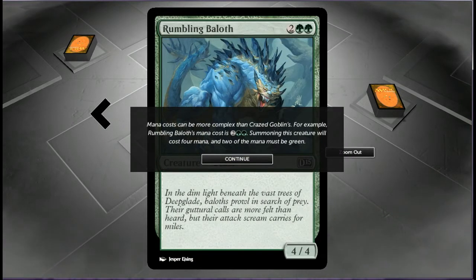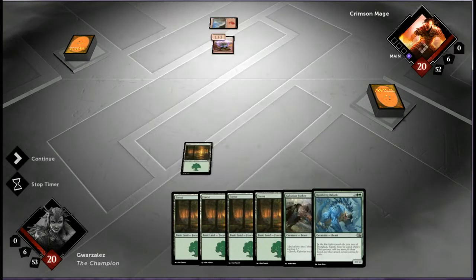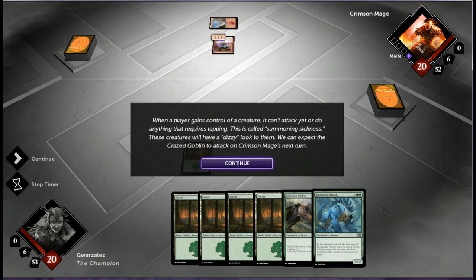Mana costs can be more complex than Crazed Goblin's. For example, Rumbling Baloth's mana cost is 2 Forest Forest. Summoning this creature will cost 4 mana, and 2 of the mana must be green. That's good to know. When a player gains control of a creature, it cannot attack yet or do anything that requires tapping. This is called Summoning Sickness. These creatures will have a dizzy look to them. We can expect the Crazed Goblin to attack on Crimson Mage's next turn. And if you look up at the Crazed Goblin, you can see he has a purple whirlwind of some sort over him. I'm assuming that's the dizzy symbol.